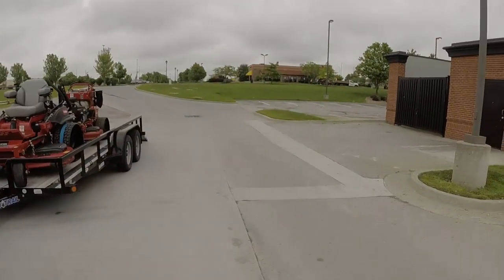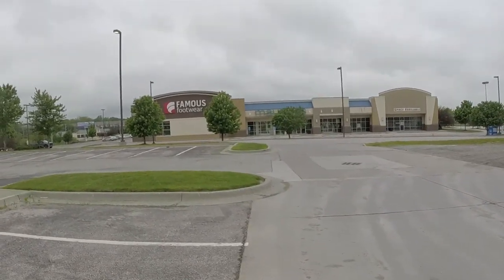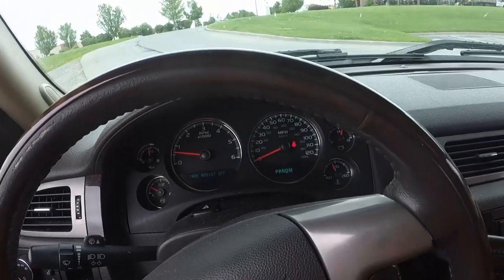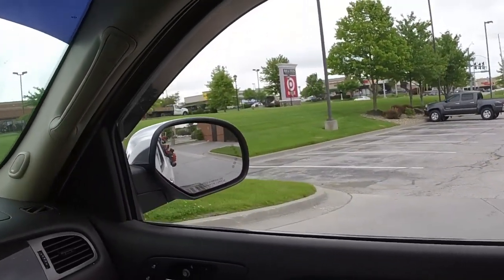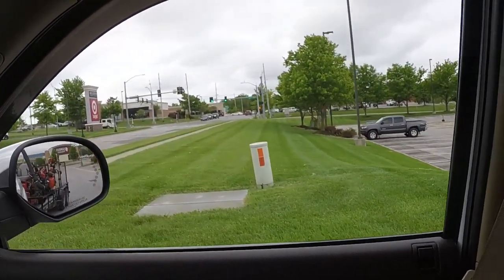At the first one — talk about a doozy. I don't know if y'all can see how tall this thing has grown, but I've got everything trimmed out. Look at them edges. We're gonna knock this one out and try to get you some after footage. One down, looking good in the neighborhood. Let me switch to the narrow view — here's what's going on. Got all this right here taken care of and knocked out.